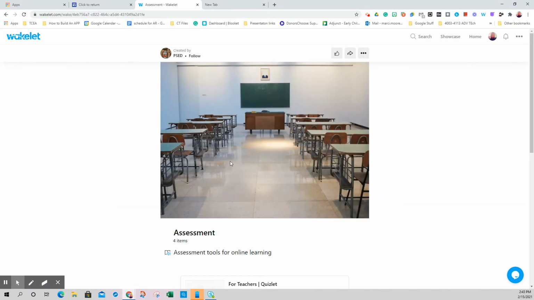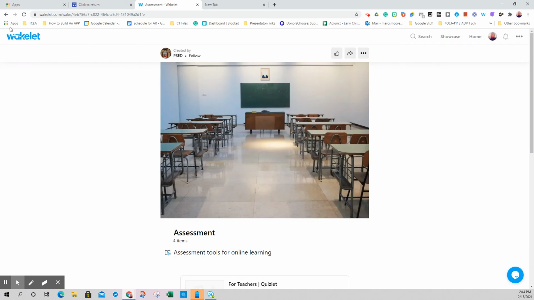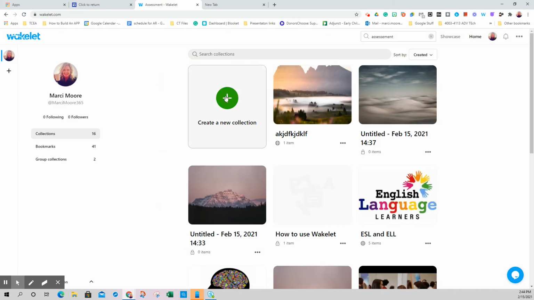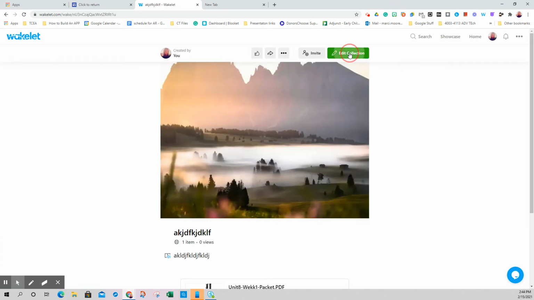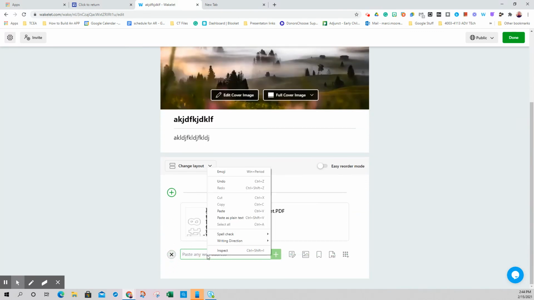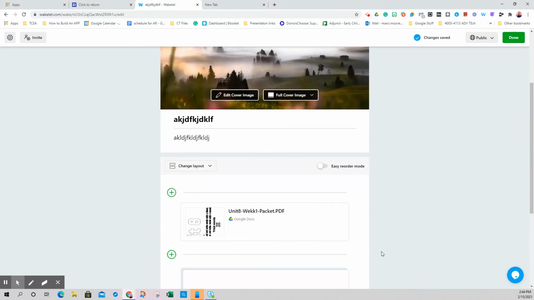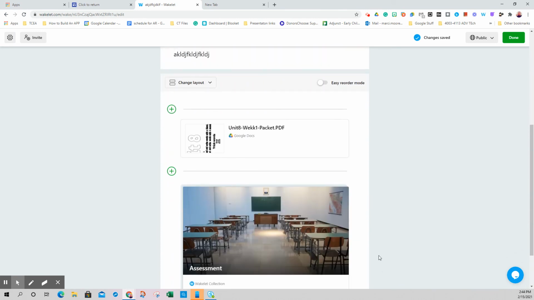And so what you can do is you can share these and add them into your collection. So you can export it as a PDF, you can do it as whatever you want, go back into your collection. And then, so this is our collection that we made. I can hit edit collection and then I can add that in there, and boom, that's going to be in there for your students to look at. You can also more than likely copy that and edit it, yes, you can edit it and make it look the way that you want it to.